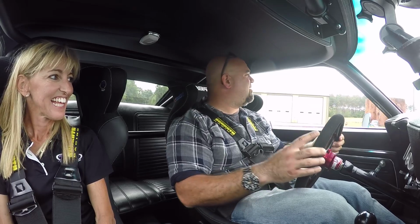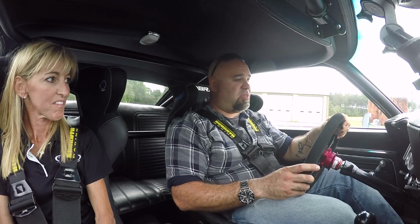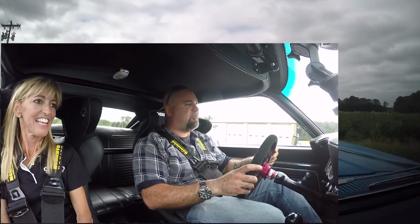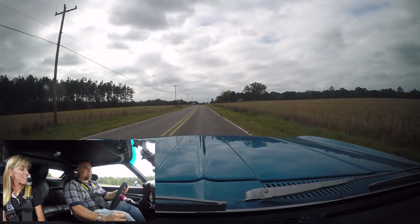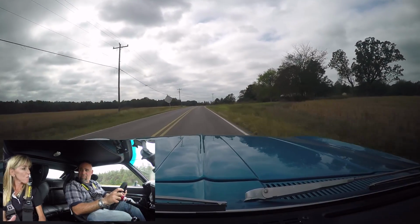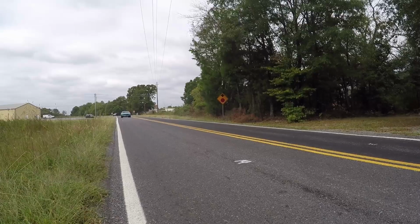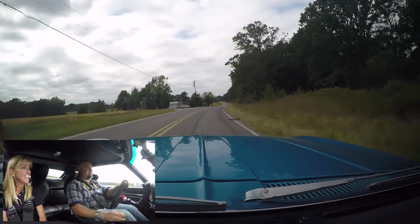One of the biggest differences you mentioned between your car and your husband's car, and for some reason these roads have just gotten busy and I apologize, is that Kyle's car is drive-by-wire and your car is cable throttle, OG. Correct. So the feel of the accelerator pedal is quite a bit different. This has a heavy accelerator pedal, which is how you like it. That's right. I like a heavy throttle, heavy steering. I like to feel the road. I like the feel of the car. All about feel.